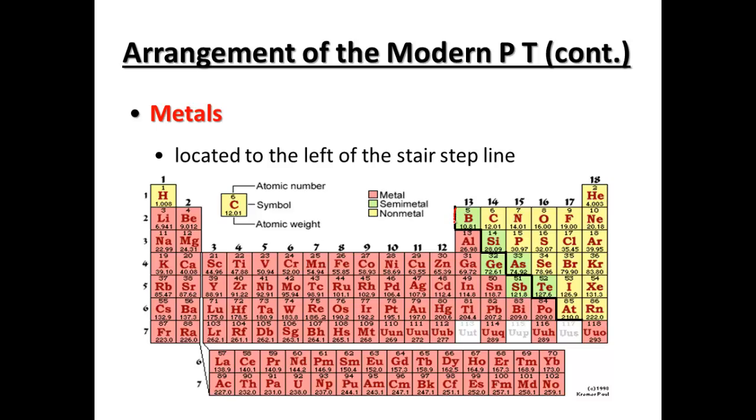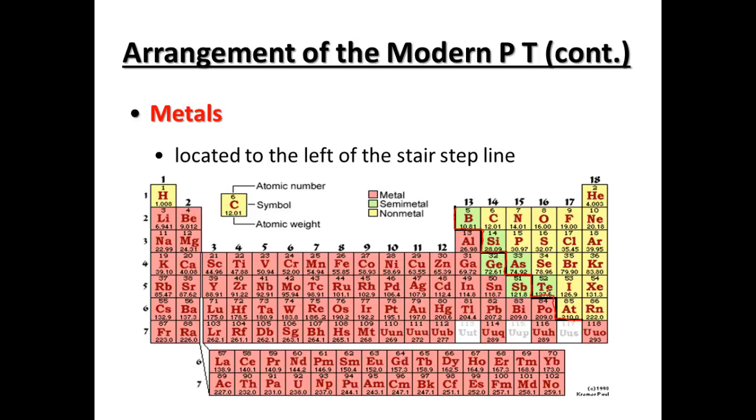If you haven't drawn your periodic table, the colored version that we've made, this line right here that I'm highlighting is what we know as our stair-step line. The stair-step line is going to separate our metals, which are the entire left-hand side of the periodic table, from our nonmetals, which will be on the right-hand side, with the middle part being our metalloids, having metal and nonmetal properties, touching that stair-step line.